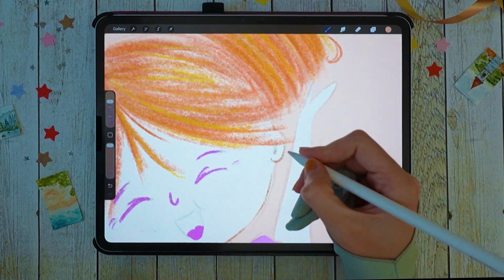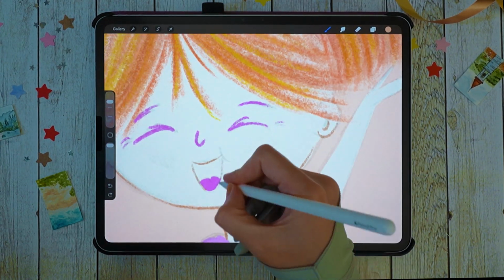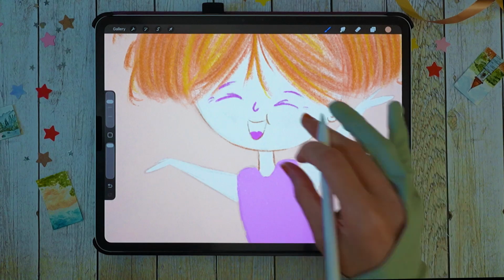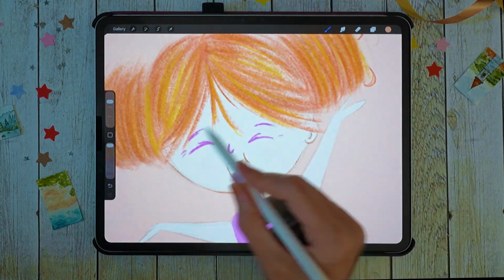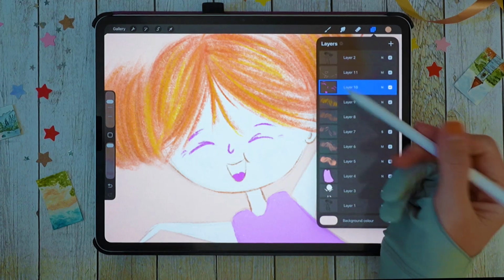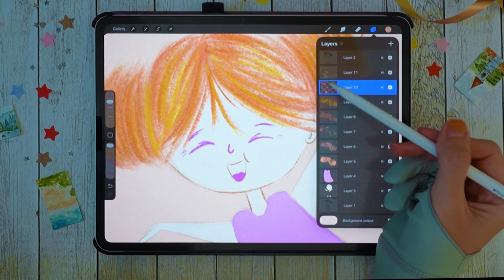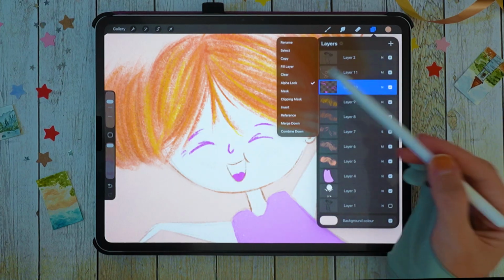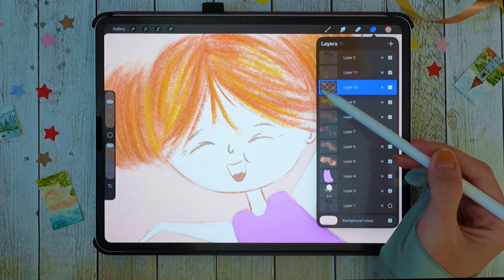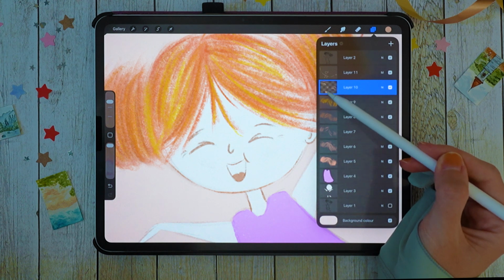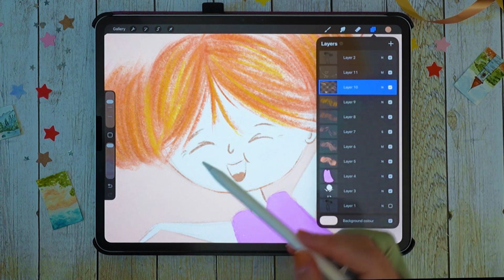And I'm going to use that color also for the eyes and the nose. So in order to make that easier, I can click on the layer where my eyes and nose are, click on alpha lock, and once we have that, we can click on the layer with my color selected and I can click fill layer. What it's going to do is fill everything on that layer with the color that I selected. Because there is an alpha lock, of course it's going to work only on the pixels that are already on that layer.